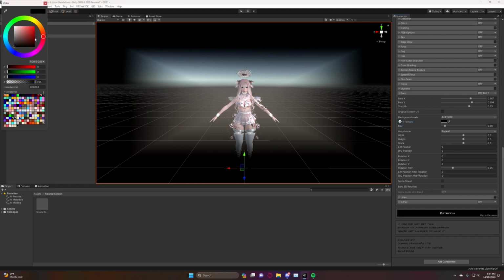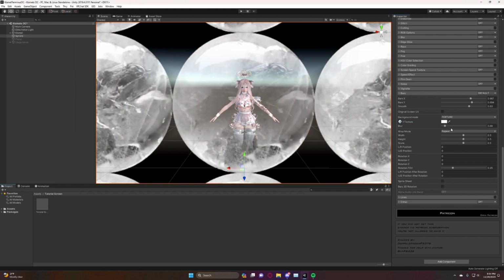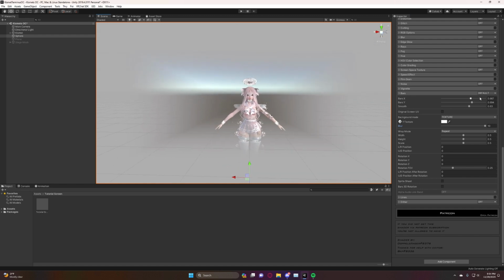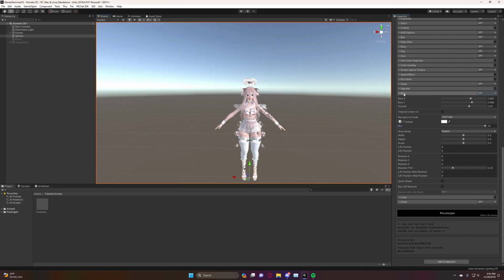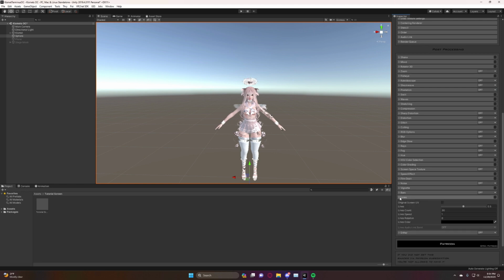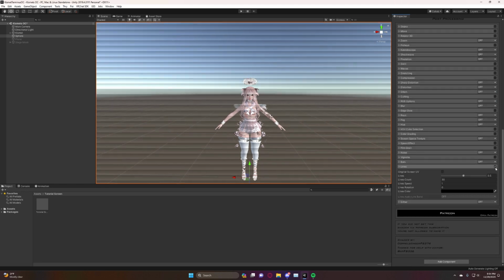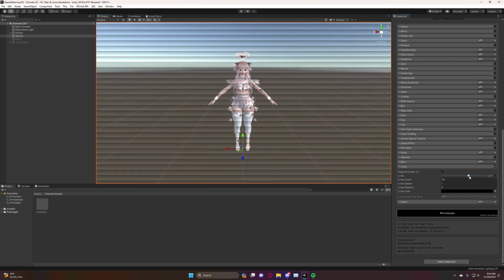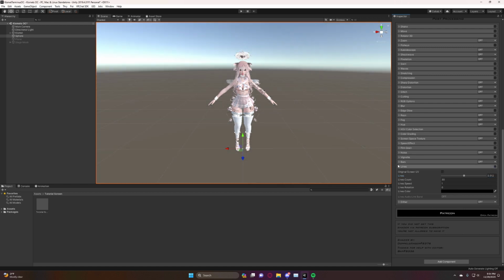I'm going to change this to white, and you'll now see this. The blur is kind of the same thing, so you can make some very, very interesting effects with this for sure. I'm going to turn that to off for now. And then the lines is just like the bars, but they're going to be moving now and they're not so adjusting. You can change how dark they are, how light they are, how many there are, how fast they are, and etc. That is something to definitely play with.